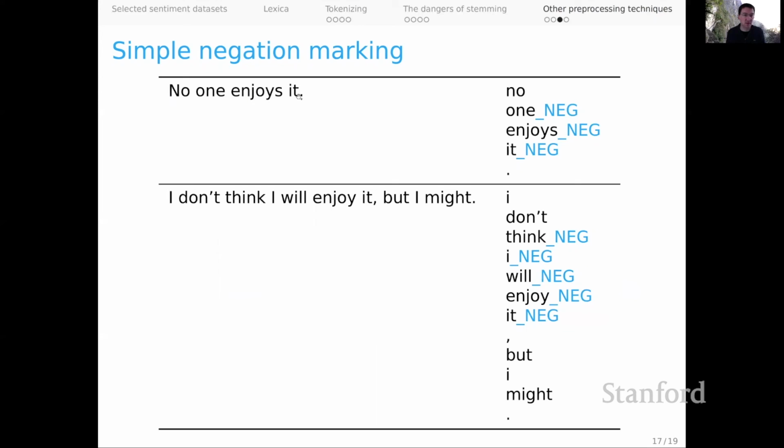It would take a sentence like no one enjoys it and literally turn the unigrams one, enjoys, and it into variant forms of them where one has a neg appended to it, and so does enjoys and so does it. And the idea is that in doing this, we're giving our model the opportunity to discover that enjoys in this context is actually a different token in some sense than enjoys when it's not in the scope of negation. And for many of the linear models with hand-built features that we explore, simply making that initial distinction might create some space for your model to learn the interaction of negation with these other features.